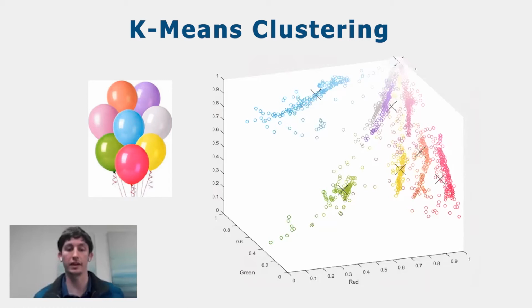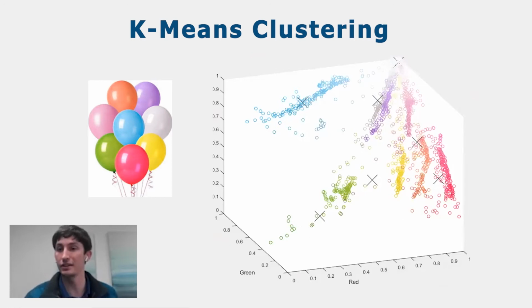balloons. And what k-means clustering does, in the way I've implemented it, is it segments each image based on clusters of color. So the first thing we do is we take this image and we plot every pixel as its red, blue, and green components. So what I'm doing here over in this plot on the right is I'm plotting each pixel in this image as its RGB components. So that's what gives these different points its coordinate in this three-dimensional color space. And then what we're doing is we're using k-means clustering, which is an iterative algorithm that moves these black X's close to these centers of color.